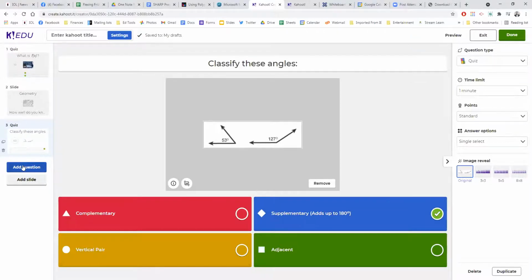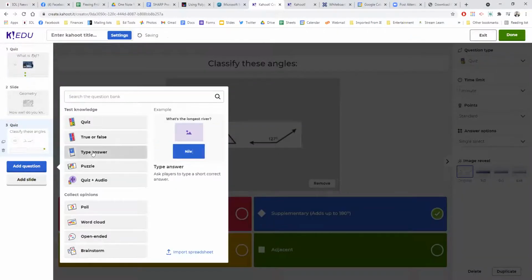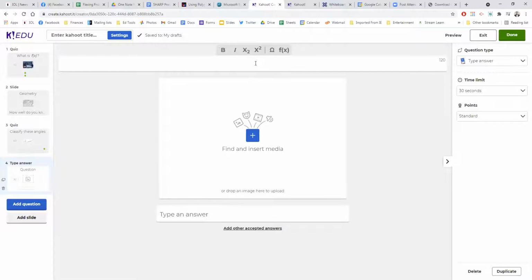Great. And now I want to do one of these. Type an answer. What is 0/6? I would say 0. Let's type in 0.